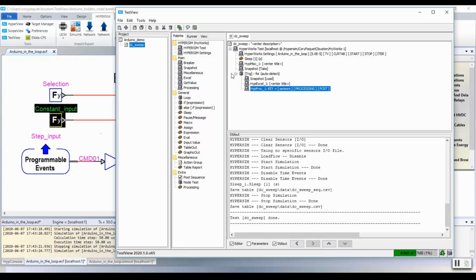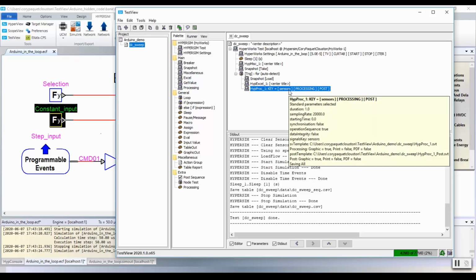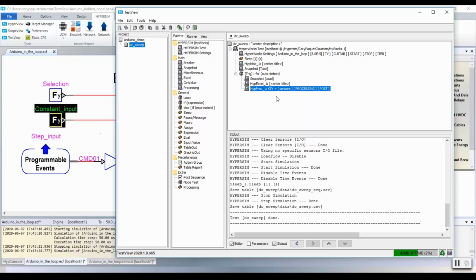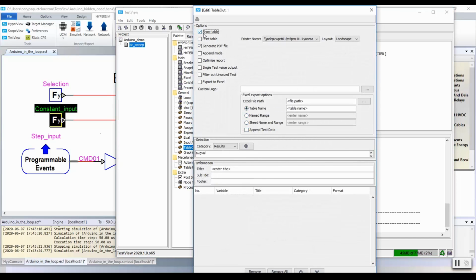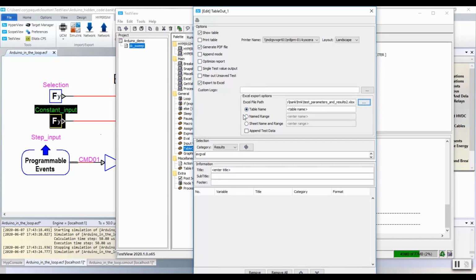The last element that we want to do after that is to save the values in the Excel file. So all the signals that are going to be displayed or that are recorded in the sensor signal key will be automatically saved in ComTrade format, or also in math file if the option export is selected. The extra signal, the average value signal, we can also save it directly in Excel by using the block table out. In this block here, we can select the option export to Excel to export the data, and all we need to do is specify the name range, which we defined as output previously.